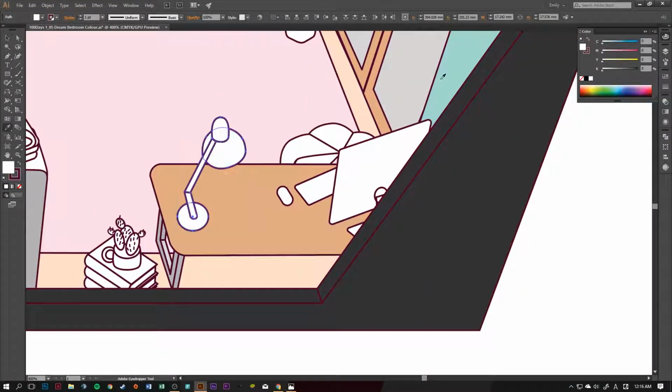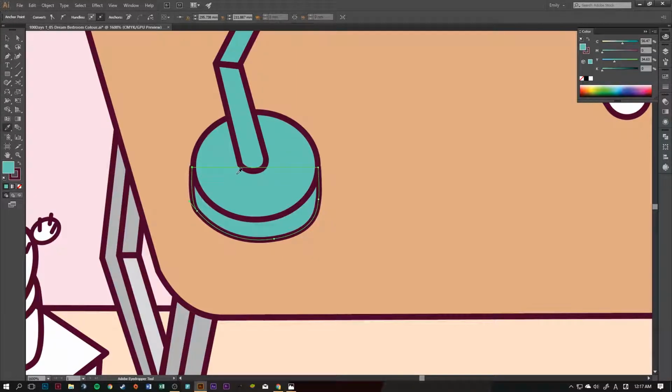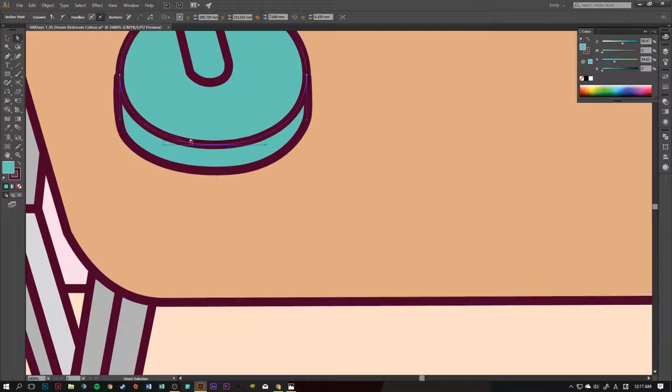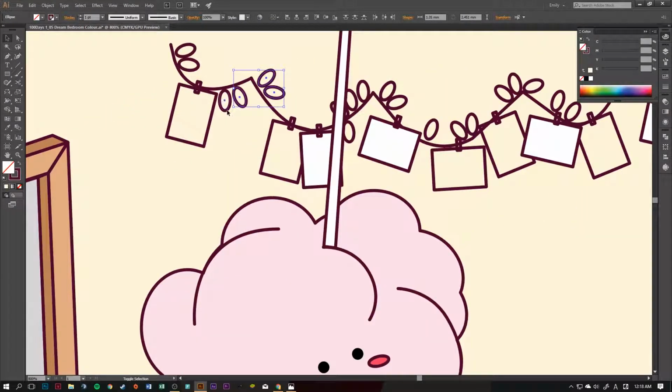So if you look up Neko Atsume, you probably will see a bit of inspiration from that in this, which is a good thing. It's a good thing to have some inspiration, even if your original intent was not to be inspired by that. But anyways, I'm really happy with the way it turns out in the end.